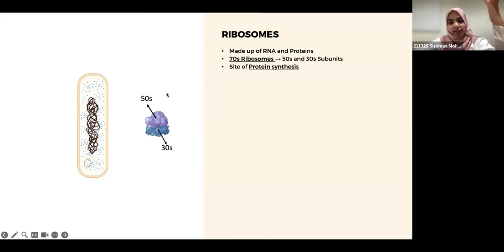Ribosomes are the site of protein synthesis. And why is this important? Because there are some antibiotics and antibacterials that we can use specifically to target protein synthesis and the ribosomes. You'll have to know these for the exams. Some of them inhibit the 30S subunits, for example aminoglycosides, and some of them inhibit the 50S subunits. So that is for the ribosomes. Moving on to these things, which are small bodies that vary in size.